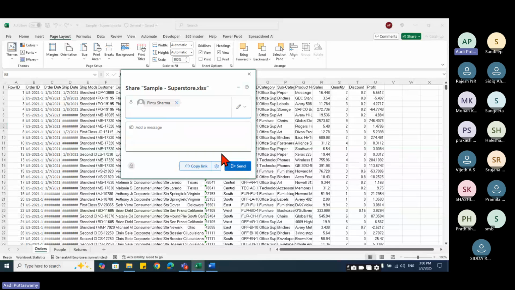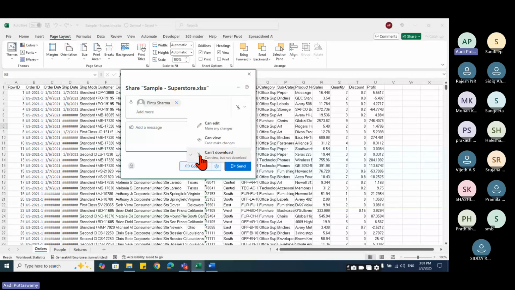If I say send, this will go to Pintu Sharma. Now, what he can do: he can edit, he can view, he can't download. I can give the permission. I'll click on this, can edit. Now if I send, you know what happens? You can edit, you can see, you can also download. Now let me go here and say can't download. See, he cannot download. He can only view.